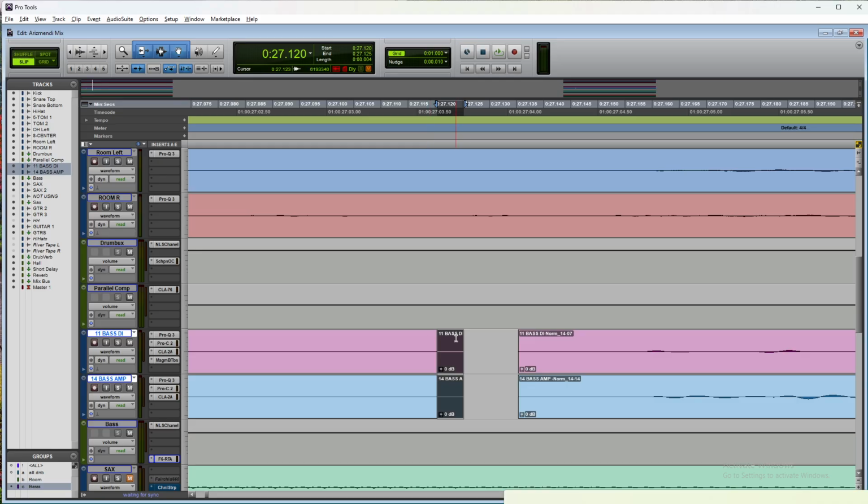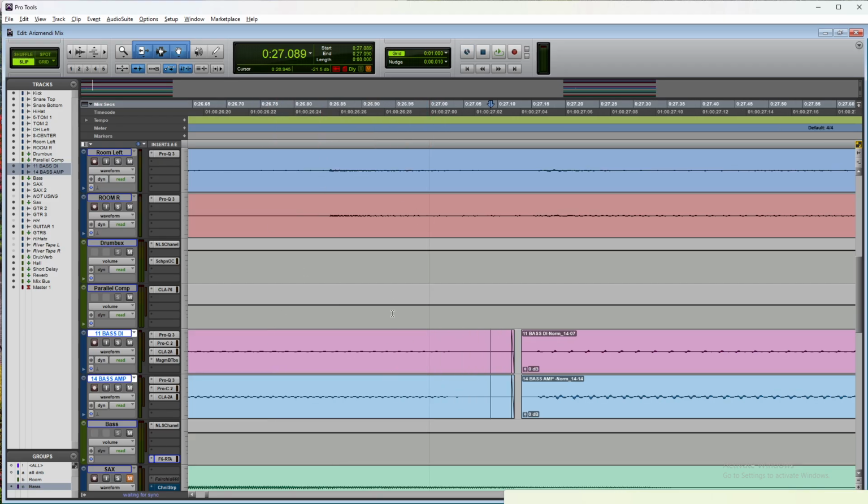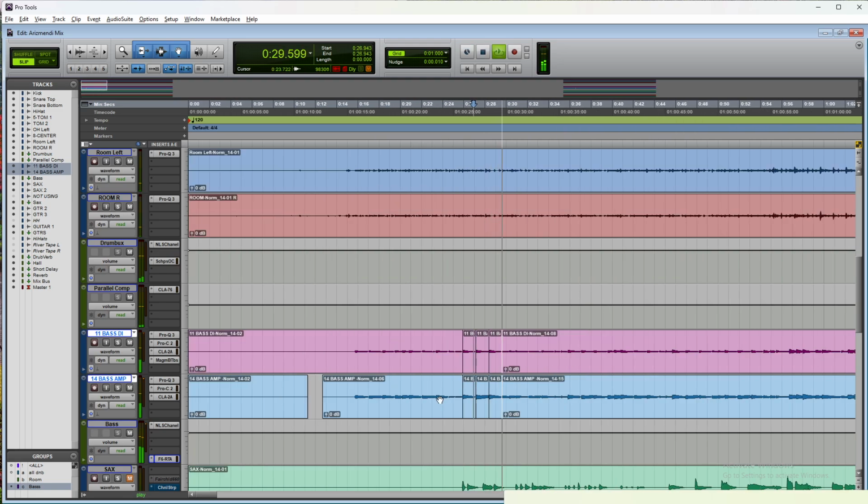Okay. I don't know what's going on there. It, for some reason, did not like the hotkeys. Probably because I was pressing the wrong keys.